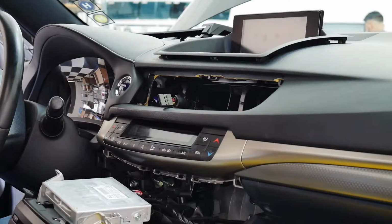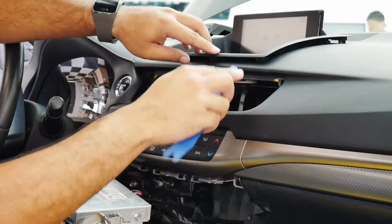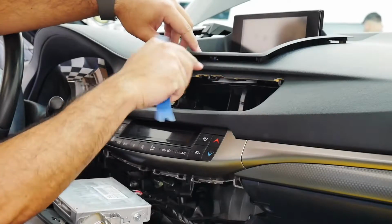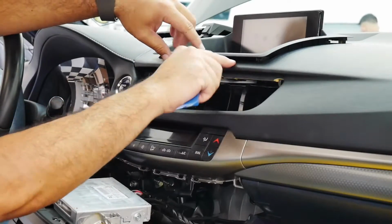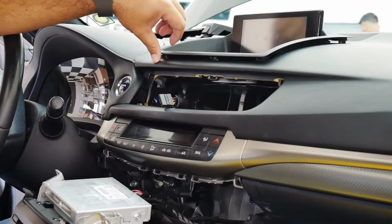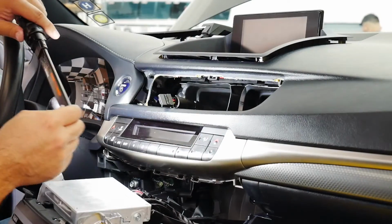I started working with my plastic tool around the edges, the front clips up here, being very gentle not to put too much pressure on the dash here. And as I lifted it up, if you look, it's hard to see, you might not be able to see it from where the camera is.